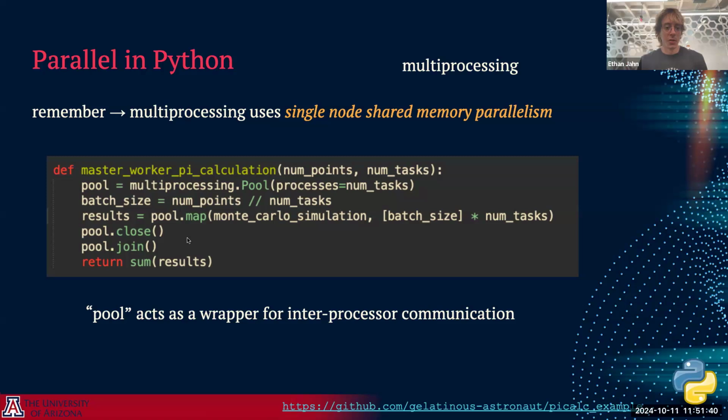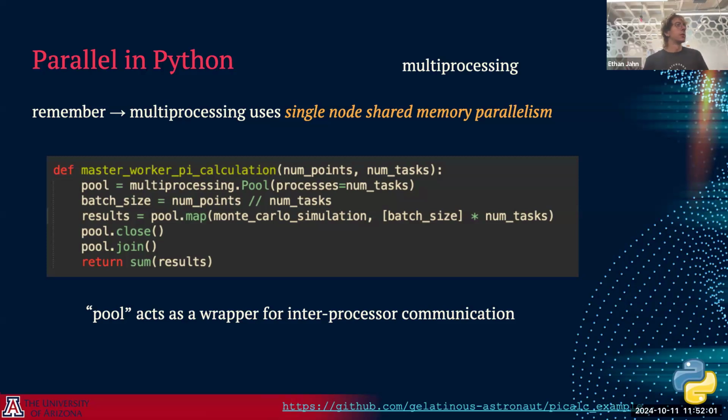And then these last couple of lines here, pool.close and pool.join, effectively just aggregate the results from all of the different processes. So you can see here, I'm not doing things like calling processor A sends a message to processor B. This isn't necessary with multiprocessing.